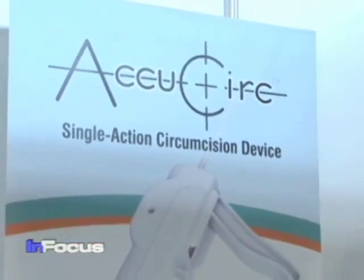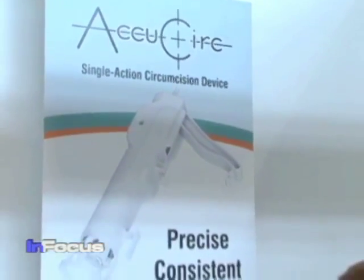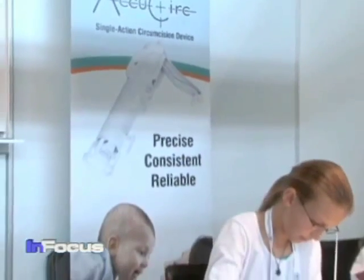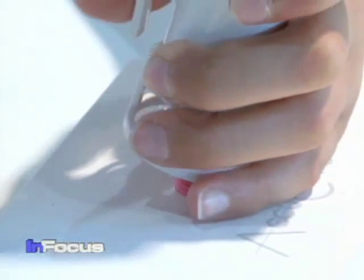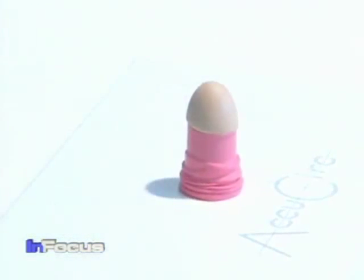The World Health Organization cautions that while circumcised men are 2 to 3 times less likely to be infected by HIV than uncircumcised men, circumcision still only provides partial protection and should be only one element of a comprehensive HIV prevention package, which includes HIV testing and counseling services, treatment for sexually transmitted infections, and safe sex practices, particularly condom use. In Vienna, I'm Margaret Besheer.